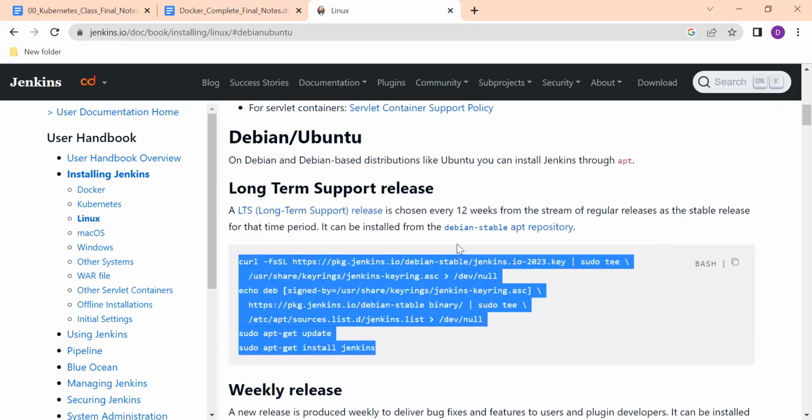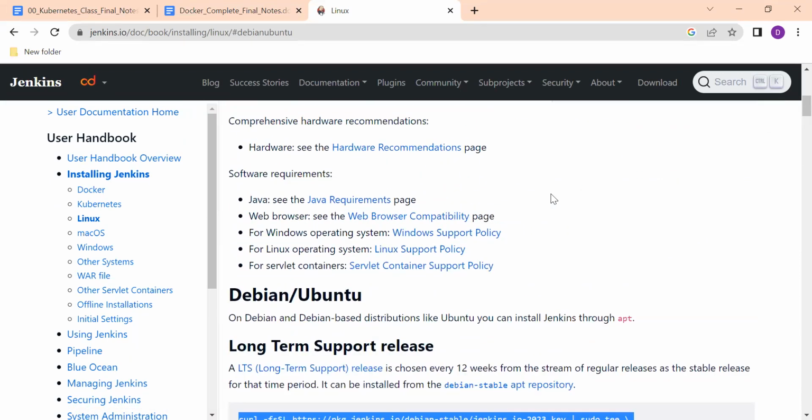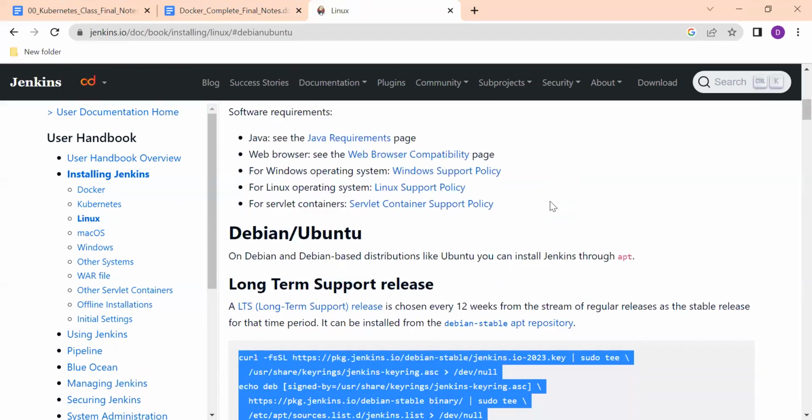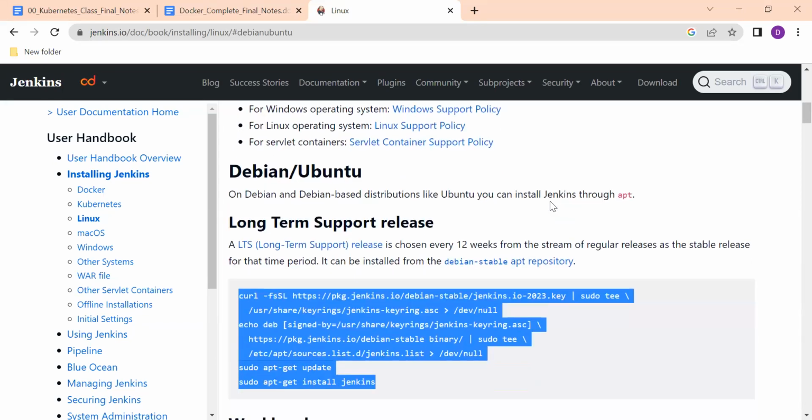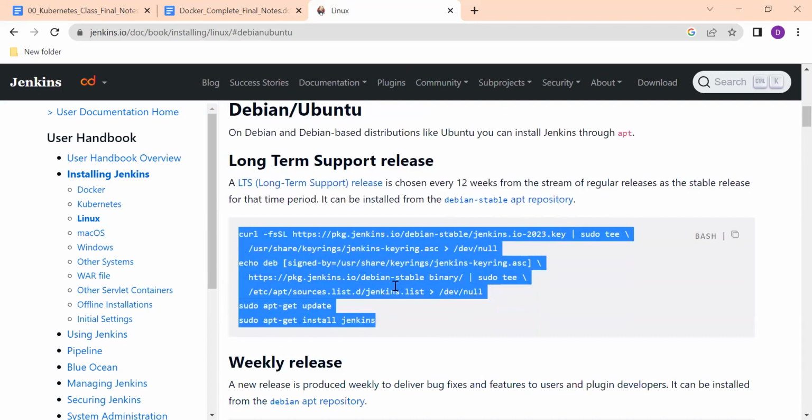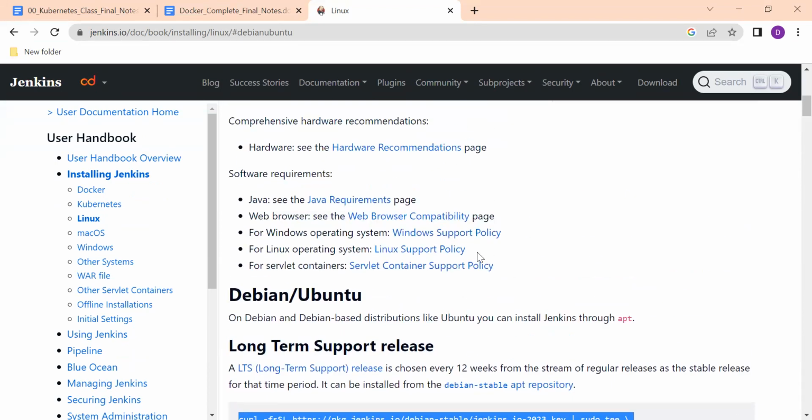There is no guarantee that Java will be successfully installed. Even if it is installed, there is no guarantee that the version of Java that we are installing is consistent with the Jenkins that we are going to install. All these problems are there. Even if you run all these commands, there is no guarantee that Jenkins will be successfully installed. There is always a possibility of failure. So the same thing, what I will do is I will containerize it.